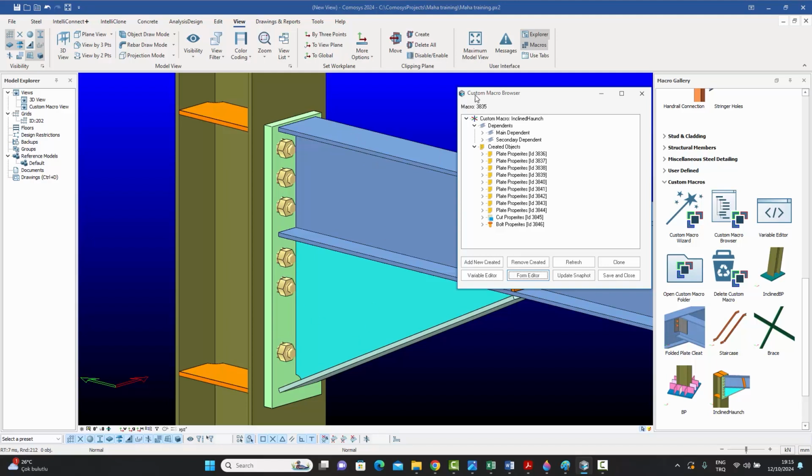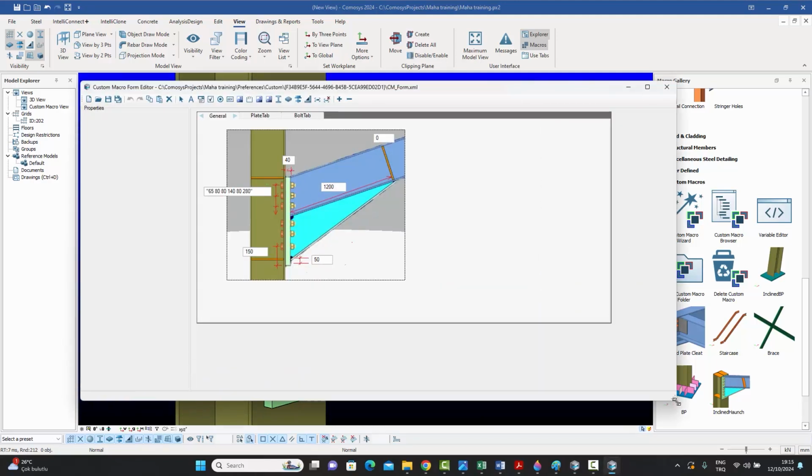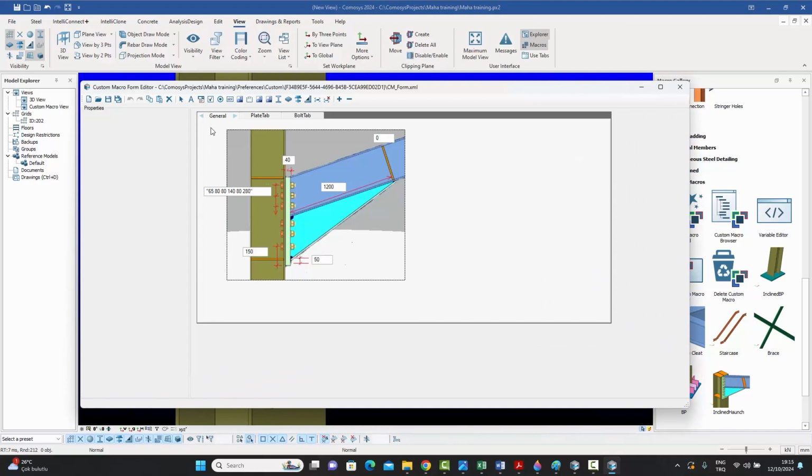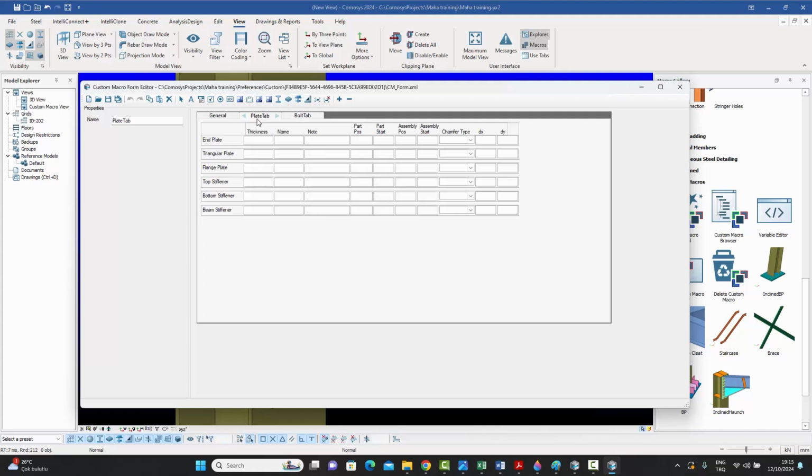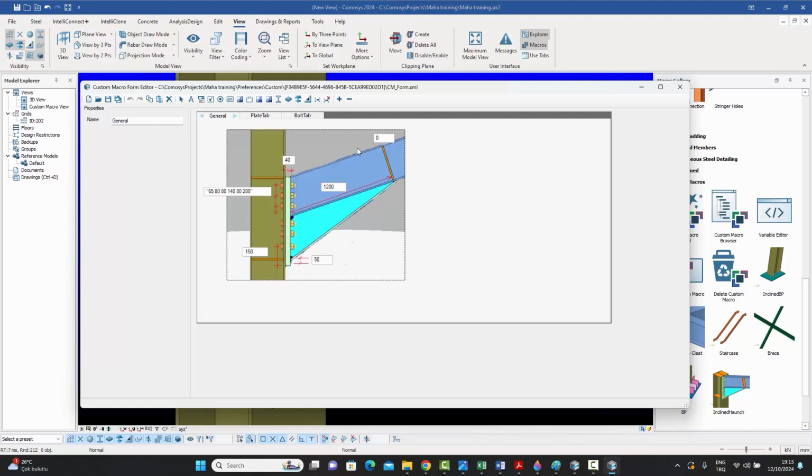You can access it from the custom macro browser just by pressing the form editor. And when you do that, the complete editor for the dialog box appears in front of you. And here you have access to adding new tabs, deleting tabs, adding weld variables, bolt variables. For example, this bolt tab, this entire set of bolt parameters can be added by just pressing a button. Similarly, for the plate tabs, automatically you can get these variables assigned, or you can do them manually as well. You can add pictures, color boxes, basically anything you want, edit boxes, labels, completely customizable, very easy to use. Just save it away and it'll give you a very nice dialog box to play with.